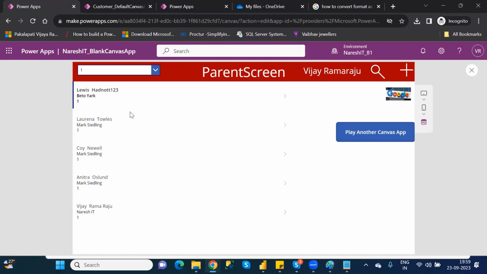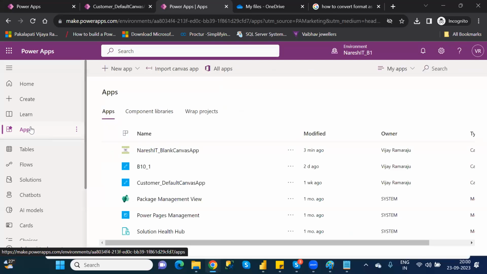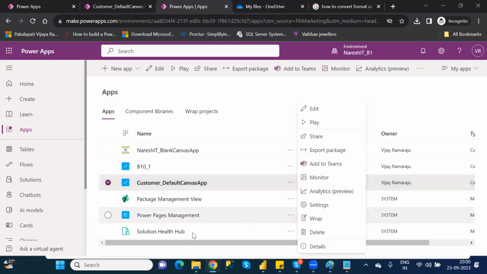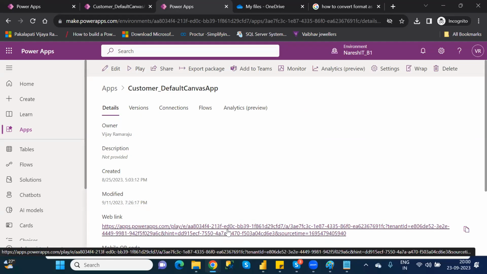or buttons. You already know buttons and icons. Newly, that one is images. By using images also you can do. So if you want to play any particular app, you have to call it from another app itself. Then you have to go to the home screen, and whichever app you want to call, those related details you have to copy. So click on these three dot buttons and you will have a details option. Click on this one and copy the URL and give the URL in the launch function. Then automatically it will work.